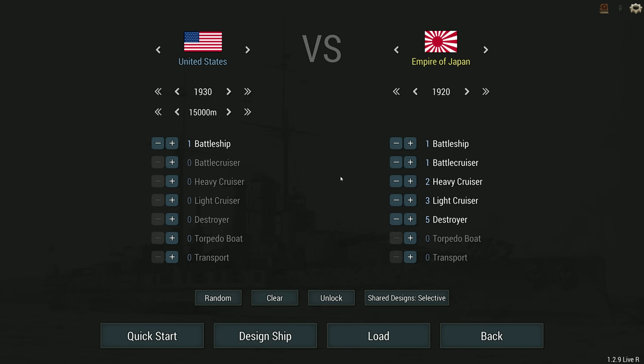And if you're on 1.3, you can choose weather and time of day, stuff like that. I'm on 1.2.9, and I'm using the balance mod, which should actually make it a little bit harder for me. The balance mod tends to make the AI have a little bit of a better chance of taking you out.